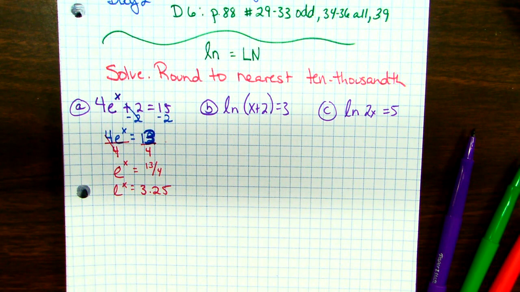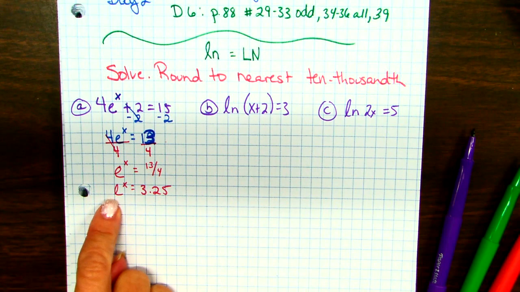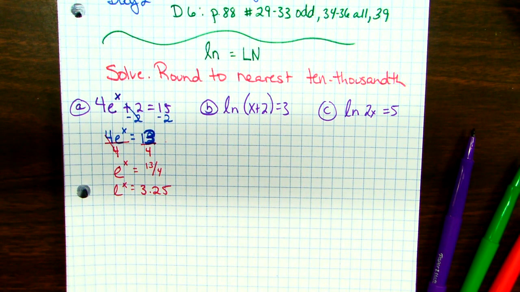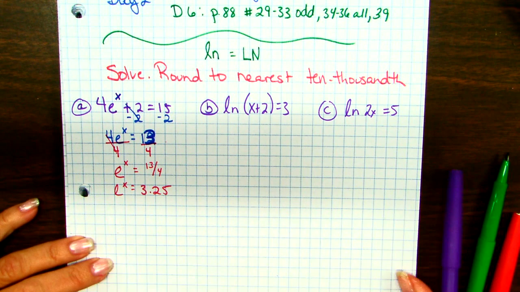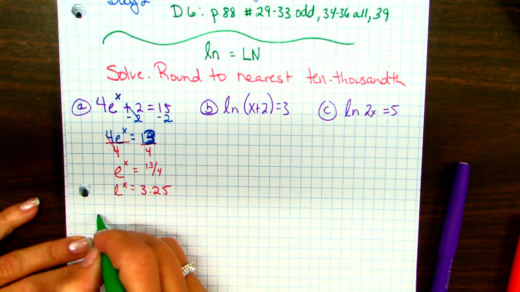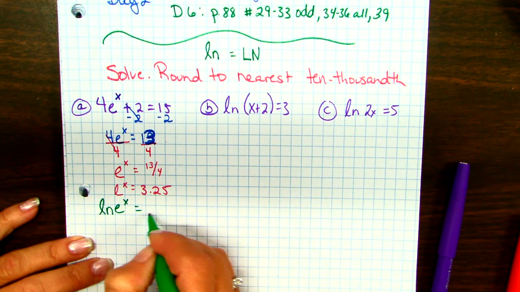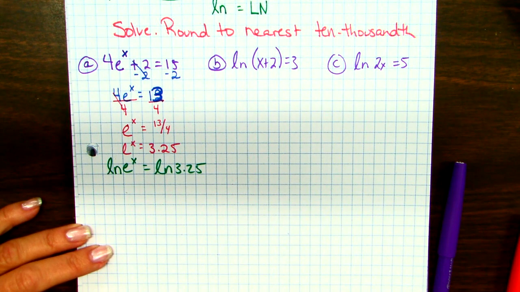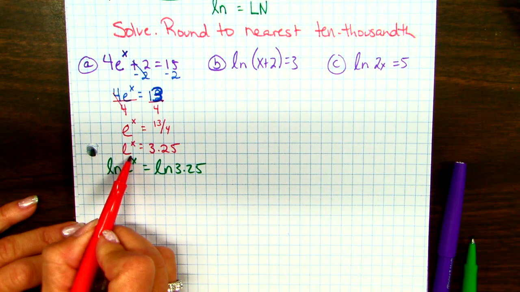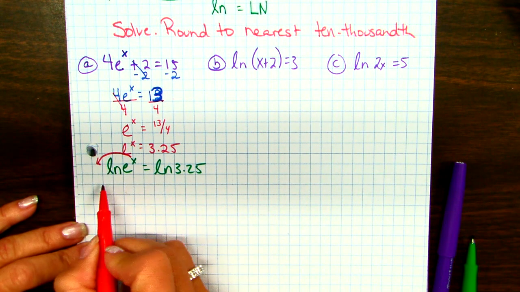And we had these same types of problems on the test on Friday, where there was a number here, like 2 to the x. And how we got the x down was we took the log of both sides. We gave both sides a log, which then allowed us to bring the exponent down. Well, we're going to do the same thing. The only difference is that since this is an e instead of a number, we're going to use natural log. So I'm going to give both sides a natural log. It's keeping my equation balanced. And whenever you do this, now that we're at a log equation, the x can come down on the ground.